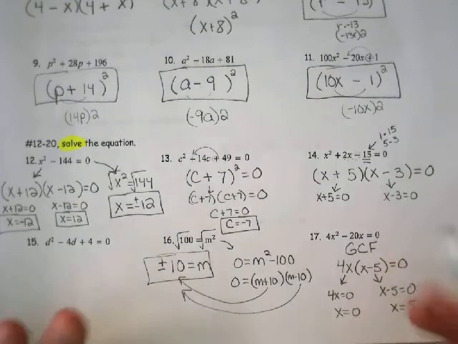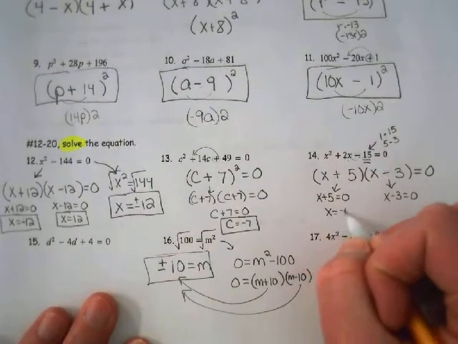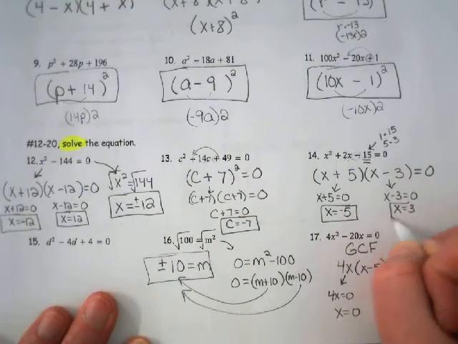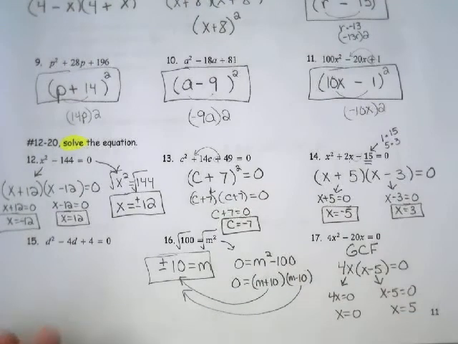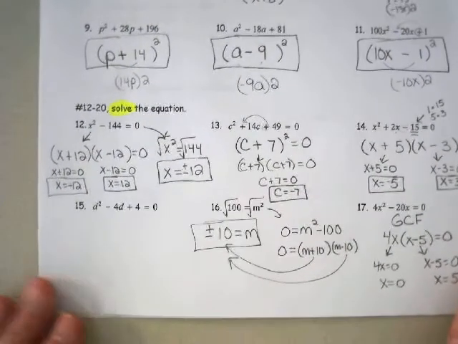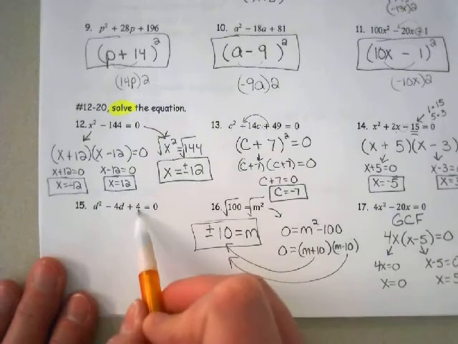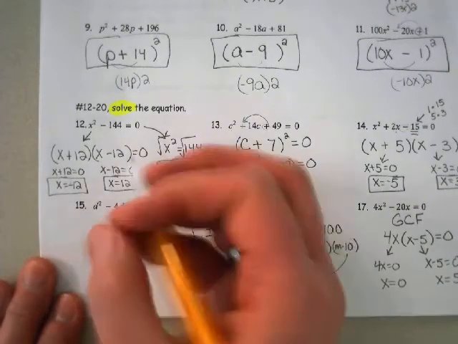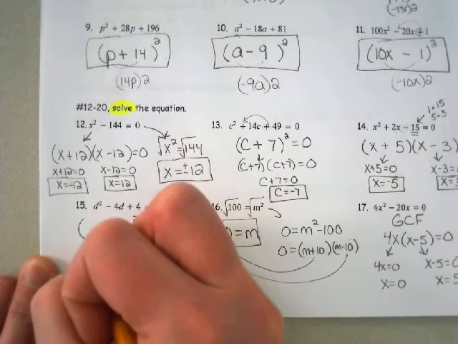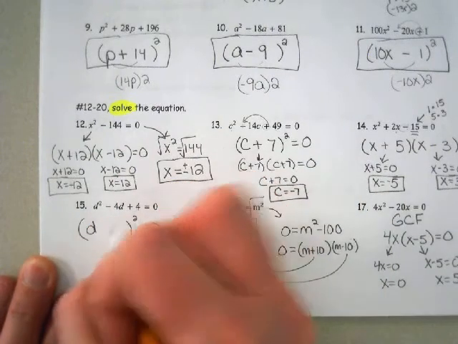All right, now we're going to let x plus 5 equals 0, and then x minus 3 equals 0. Basically what they're asking you is what does x have to be to get this to be a 0? So if x is -5 and if x is +3. So those are the two locations of it crossing.